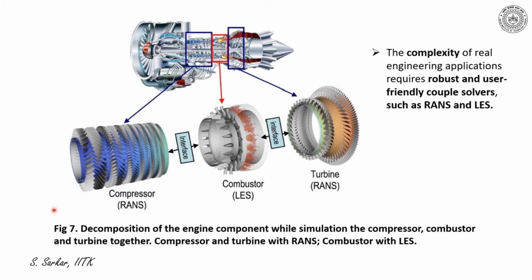So I have indicated here an approach of decomposing the engine into components while simulating the entire engine together with compressor, combustor, and the turbine. Here what has been done: the simulated result from the compressor is passed to the combustor section through an interface, and similarly the results from the combustor will be sent to the input of the turbine through an interface to do this full engine simulation.